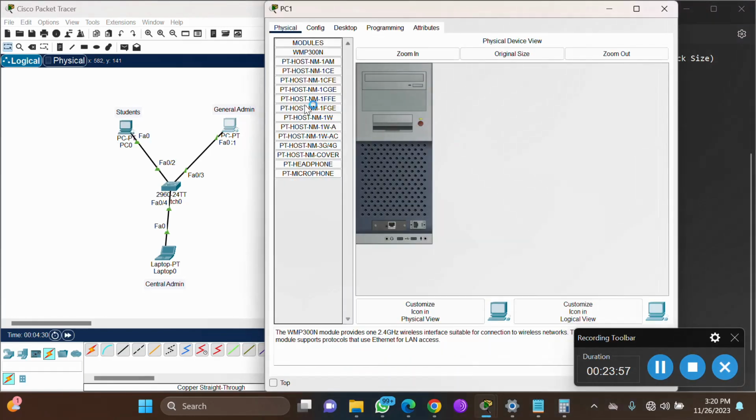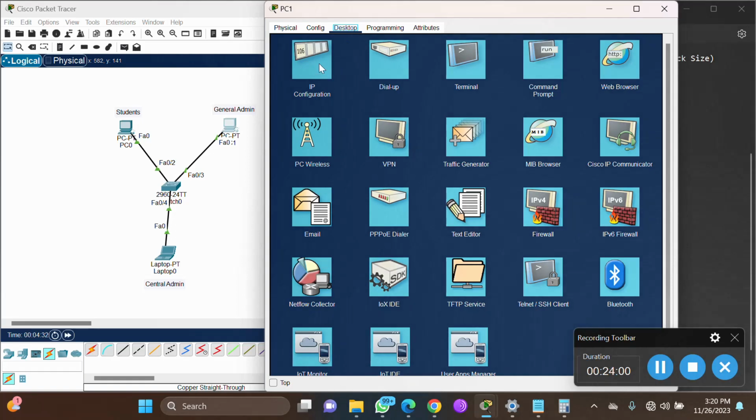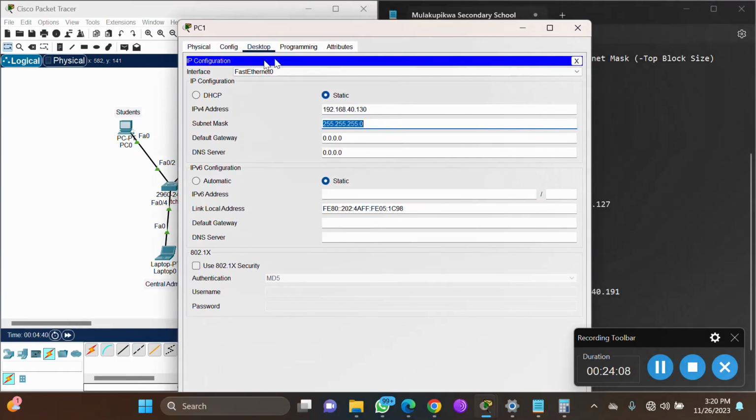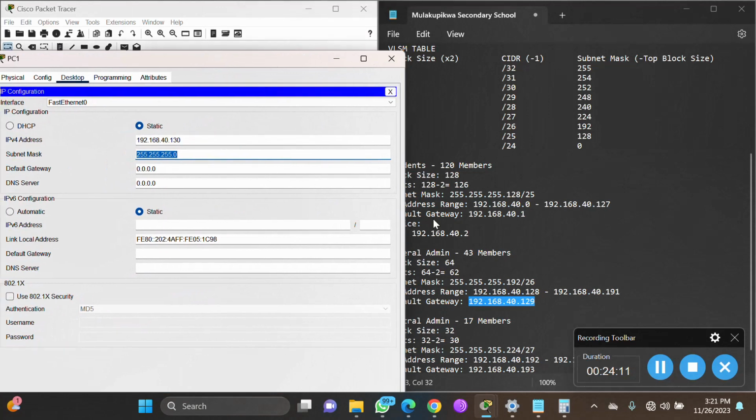So if I go for general admin, then IP configuration, this device can have 130, because 129 is for the default gateway, and if we check the IP address, it's 192 for this general admin. So here I'll put 192, then that's the default gateway.